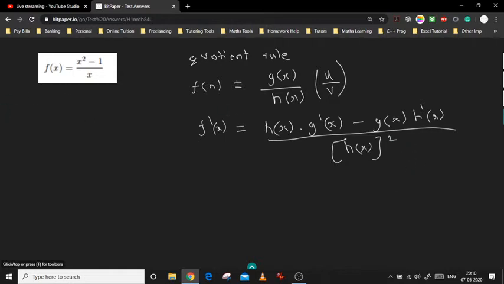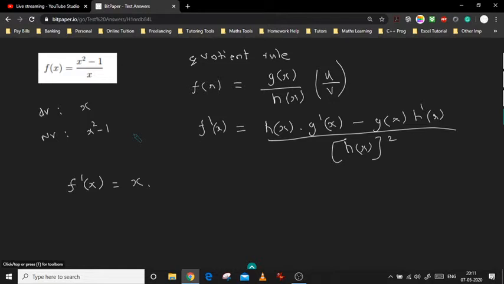Okay, so let's start off here. Let's just try to apply this rule over here. f dash of x equal to, okay, I don't think I'll have space here, I'm going to do it from here. Yeah, so let me put f dash of x. So first I have to take the denominator function. So the denominator function is x, multiplied with the numerator function.